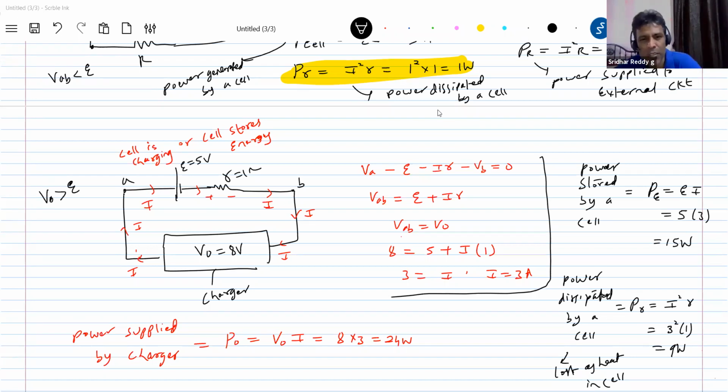Then what precautions should we take? Once it is charged fully, you have to remove it. If you don't remove it, the terminals will definitely get damaged. The material itself will get damaged. So once it is around 90%, you have to remove it. And once it comes below 15%, you have to charge it. You should never use a mobile below 15%. When the battery indicates less than 15%, you should put it for charging. Once it is charged to 90%, you should not do full charging.